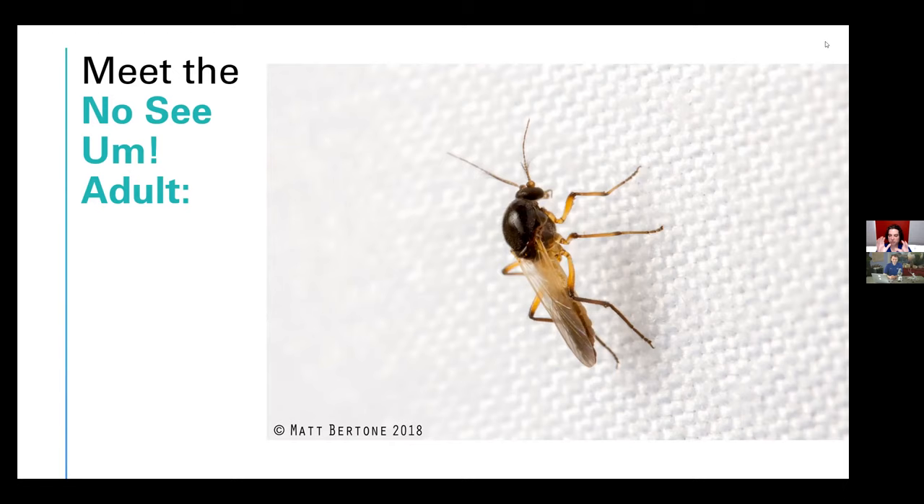Going back to the beginning: how long does the adult crane fly live if it doesn't eat? They do not live very long as adults — a week or two. They use their fat stores from when they were larvae. They get all their food as larvae, eating and eating and storing it in their bodies. When they turn into adults, they use that same food gathered as an immature. They don't live very long because they eventually run out of food inside their bodies.